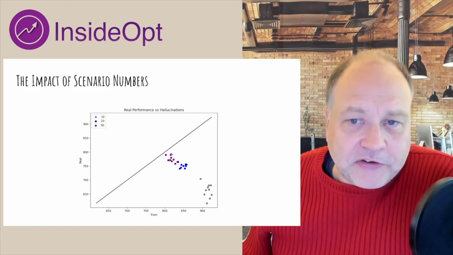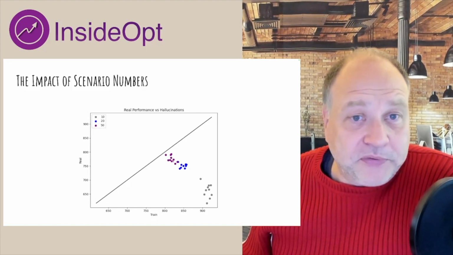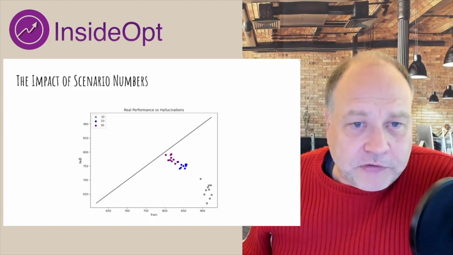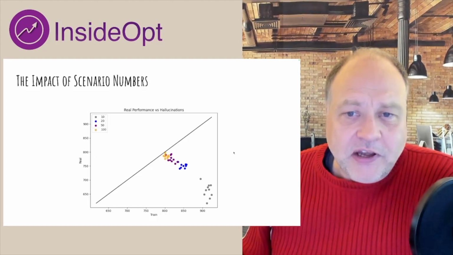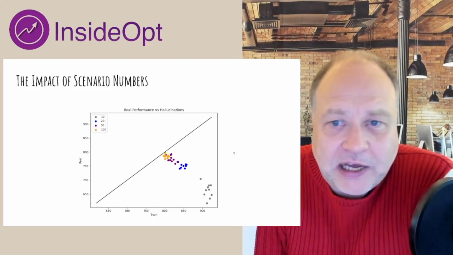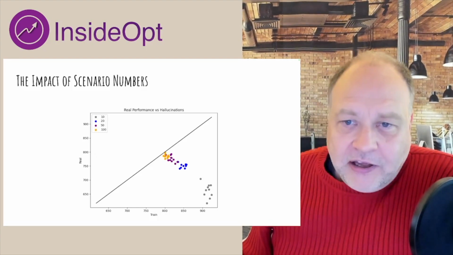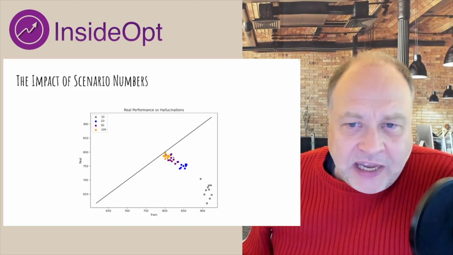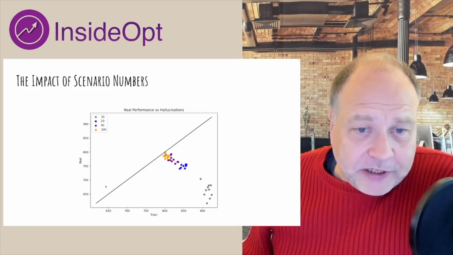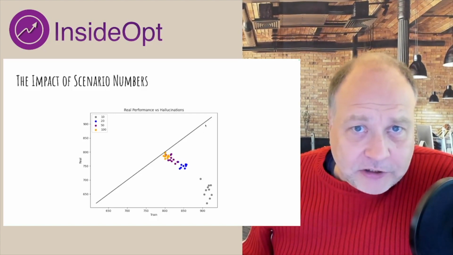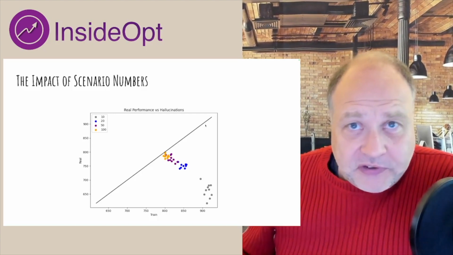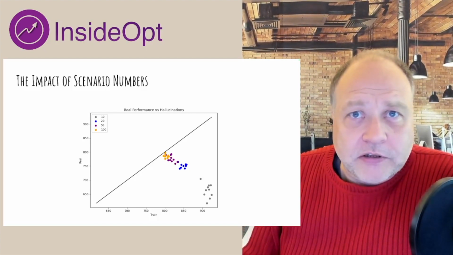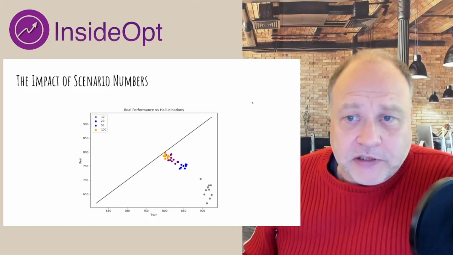Now we do another 10 experiments, sampling 10 times 50 scenarios. And you see that we are now getting really closer to what reality is. And we stop this experiment at 100 different scenarios, where you see that there's not much variance between them anymore. And at the same time, you're really, really close to this main diagonal, where the self-assessed value of a solution is close to the real value of the solution that you want.